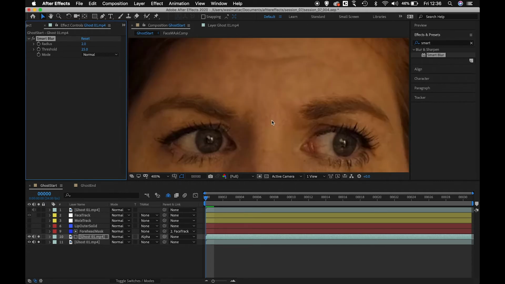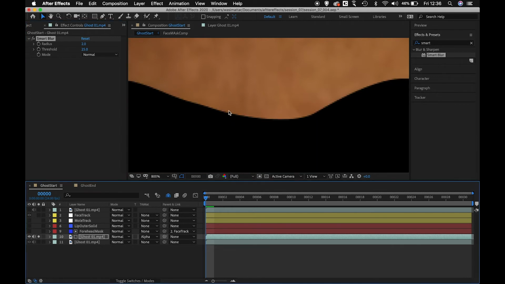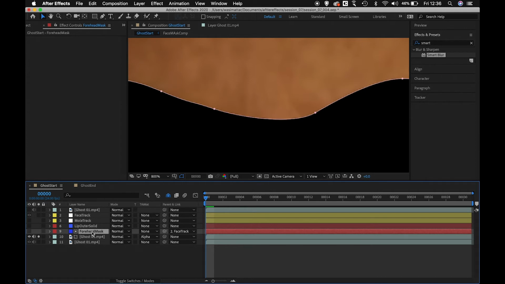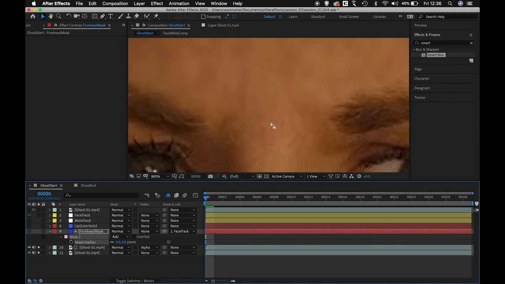But then you have a very thick transition which is happening over here, and that is because there is no feathering in the rotoscope. So simple, just go to your rotoscope, the mask that you have used over here, and I'll say Control Shift H because I don't want to see the curves. Press F on the keyboard and just add a feather of maybe 5 pixels so that the blending happens proper with the skin. And there is like a transition which is there, otherwise it's going to be very sharp and I don't want that sharpness to be there.